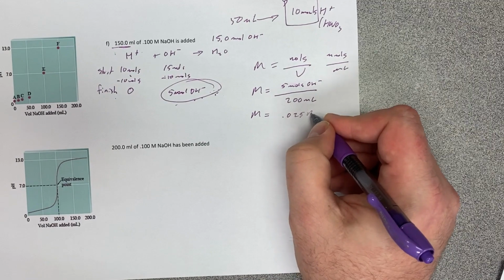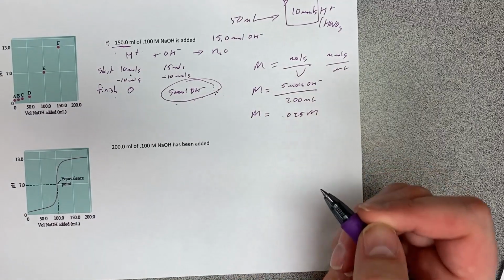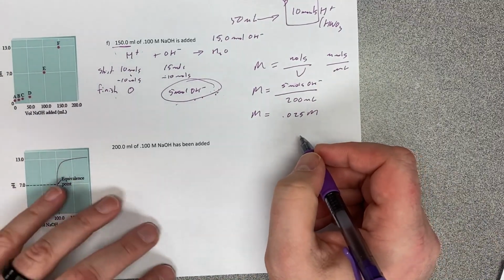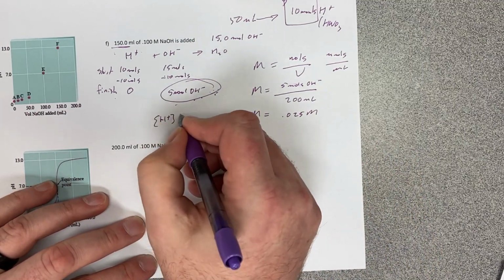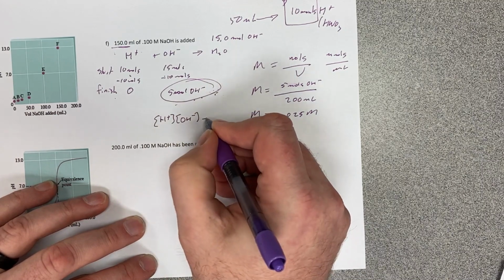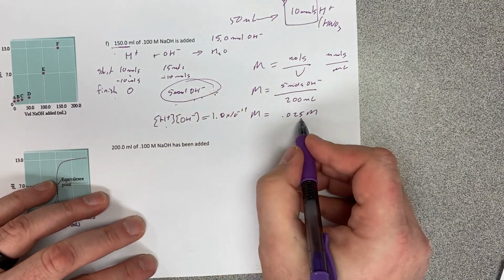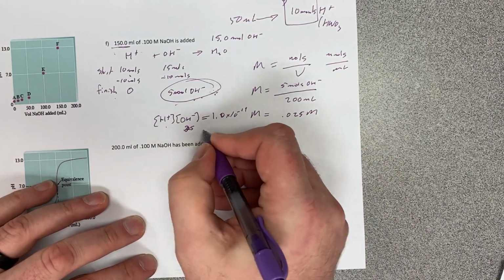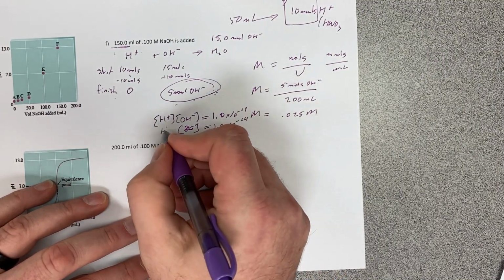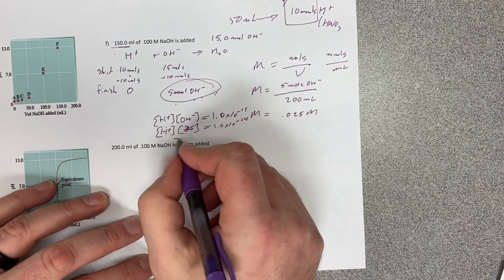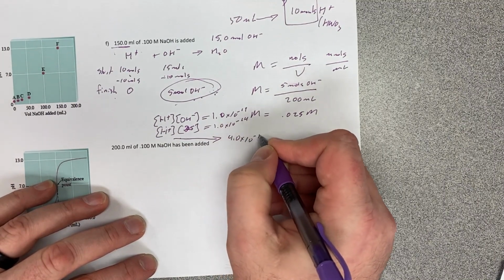And we do 5 divided by 200, we're going to end up with 0.025 molar. And if you were to take the negative log of that, we would end up with a number that I don't have right now. What they did in the textbook is they actually did this. They said, well, if we know our OH minus, we can figure our H plus, because 1.0 times 10 to the negative 14 is equal to H plus times OH minus. So if we know this is 0.025, and we know this is 1.0 times 10 to the negative 14, we can isolate H plus. And when they did that, they got the H plus value of 4.0 times 10 to the negative 13.